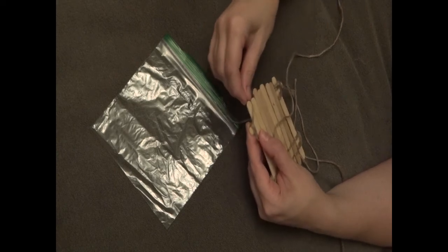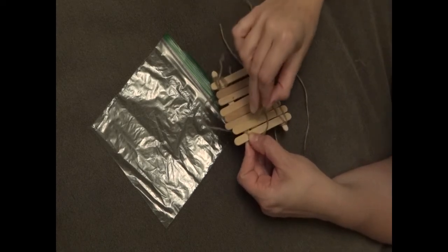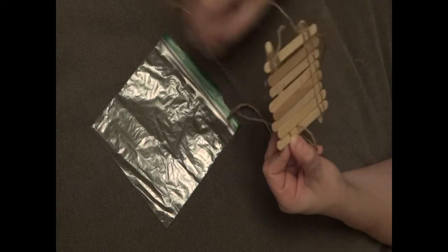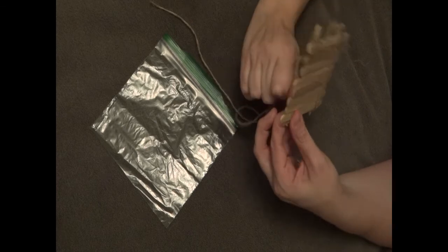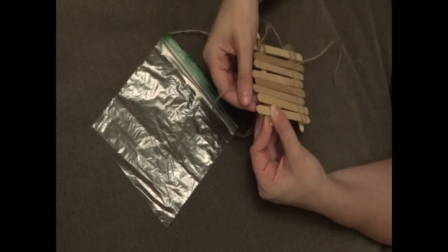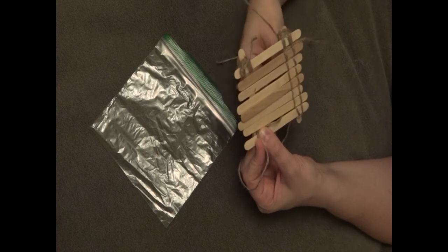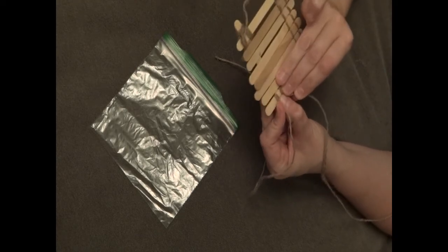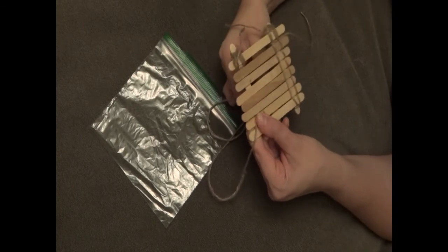So I'm gonna go over these sticks. This time this middle one's gonna be a little bit more interesting since I've got all these sticks in there. But that just means I need to take a little more time. And that's okay. Pull it through. Again, keeping my lash tight, that way nothing moves. Gonna cross it in the back. Hold it tight. I'm gonna come up, same spot. Put this little rope through. Pull him out. Alright, move that slack tight there. Continue doing this and finish the rest of your design.